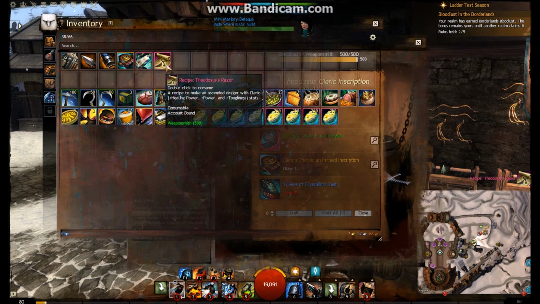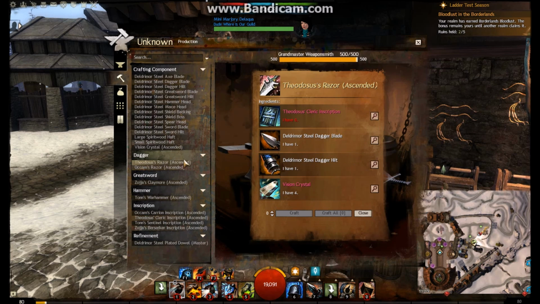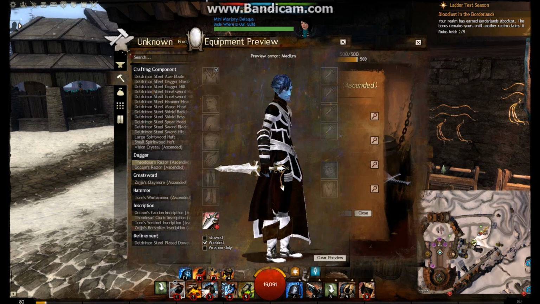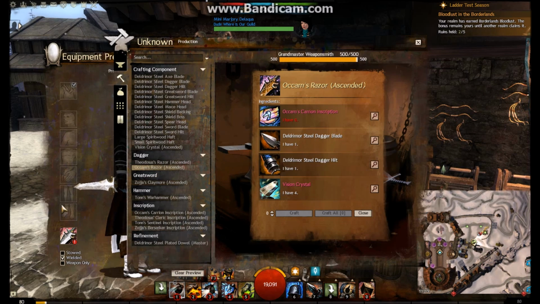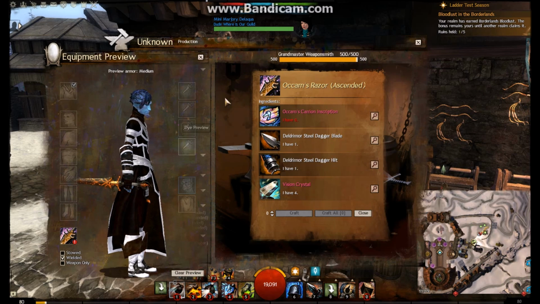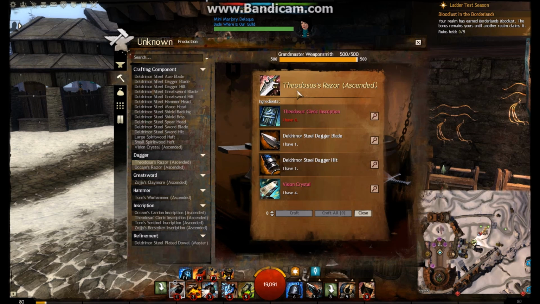So here we go. We're going to unlock that, and you'll notice obviously it's come up here under the dagger section. So here we have the Theodosius Razor, and if we look at that, it's a nice white dagger. If we compare that to Occam's Razor, it's a sort of reddy orange glow. So that's why I'm doing this purely for aesthetics. The power, toughness, healing power, I can actually use on my elementalist. I needed some sort of improved daggers.